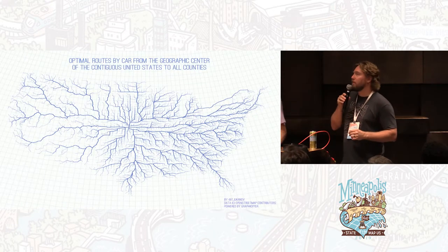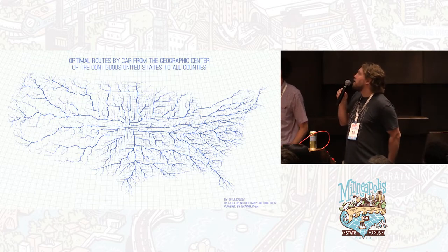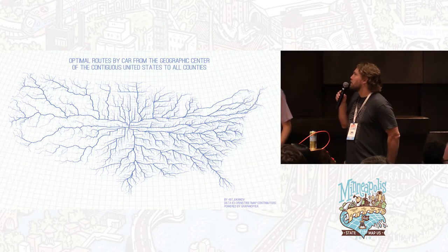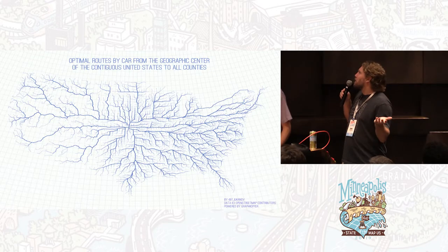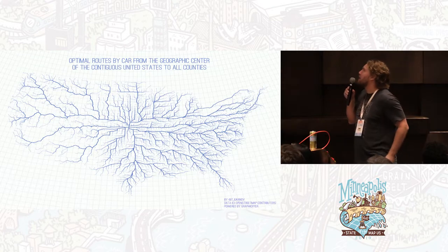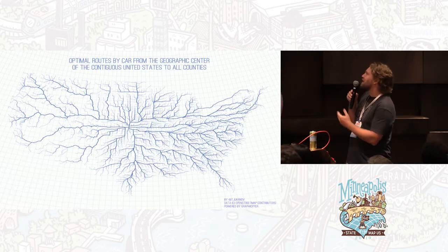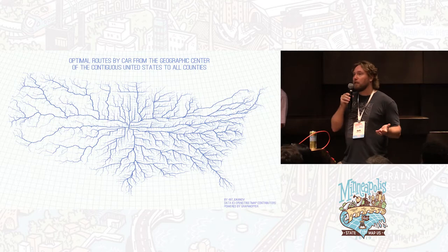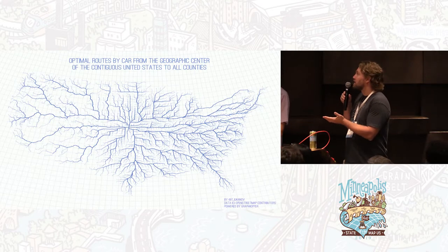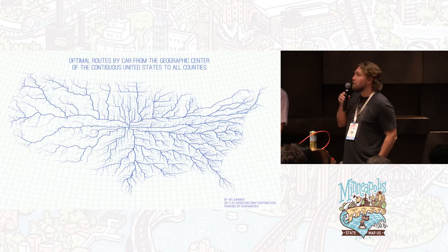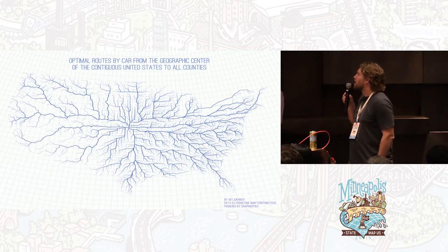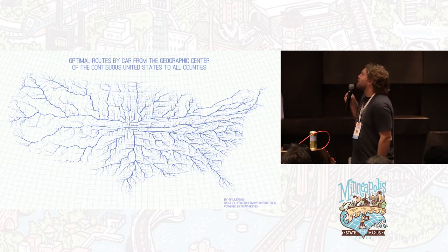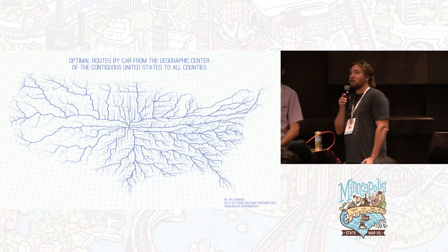We're going to wrap this up with one final chaser. These are optimal routes by car from the geographic center of the contiguous United States to all counties. It's cool because it's kind of like, why? But it's beautiful. It means there's a whole bunch of data that underlies this — we need all the county boundaries, all the road networks to route between them. And the routes to northern Maine actually go through Ontario, so this is not just a U.S. dataset. It shows the richness of everything that's there, and that concludes our tour.